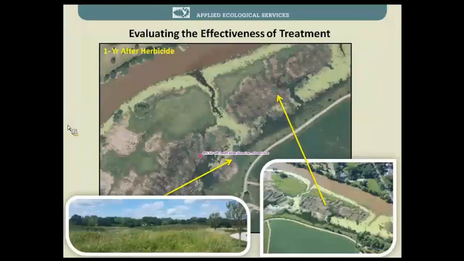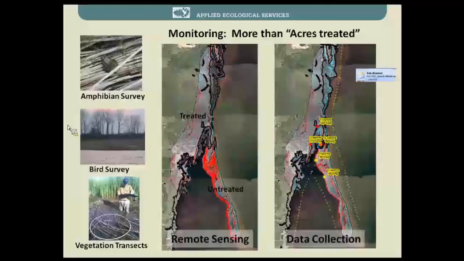Mapping becomes just critical. You can see, for example, the oblique photograph here in the lower right. See how useful that is to see the Phragmites. You can see the color of Phragmites. You can see the size compared to the other plant materials, as opposed to just looking at the nadir view in the main image on this photograph. Photographic and on-ground monitoring is just critical to understand how effective the treatment has been.